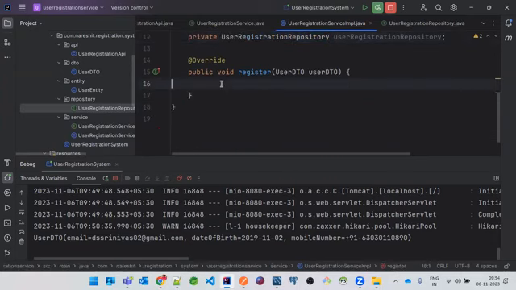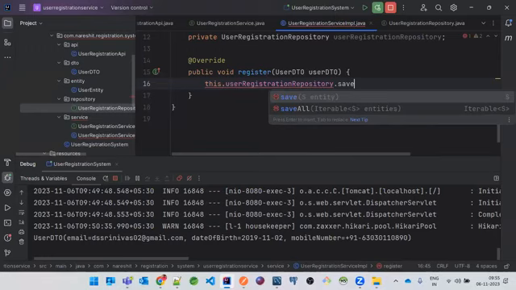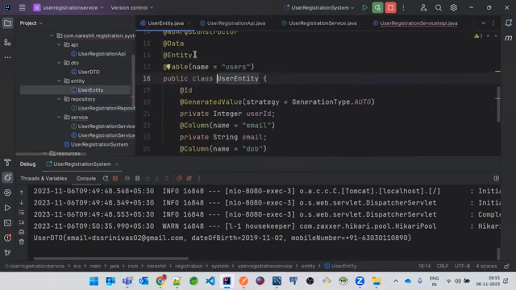Okay. So here, this dot user registration repository dot, there are some methods already available. There's something called save. And here, if you see, the parameter has to be an entity. That's the reason if you go to this user entity, it has been annotated with @Entity. Otherwise, this will not be registered as a database entity in the JPA context.